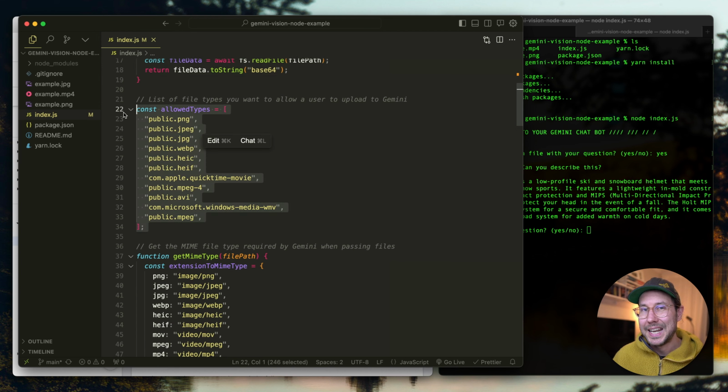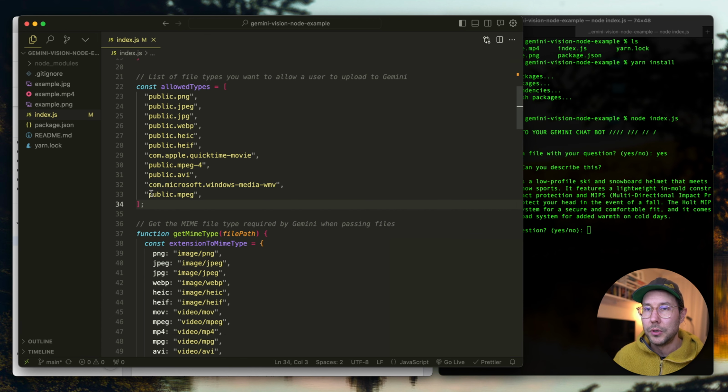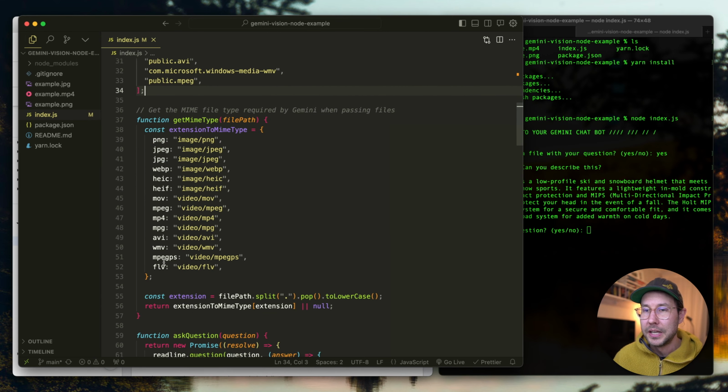Then when it comes to selecting a file on your computer, so that you don't accidentally select a TXT or an HTML or something else, I just set up a set of allowed files that the user can select in the file picker. If you want to prevent any of these, you can just remove them. It's just all of the ones that are supported by Gemini. And speaking about what's supported by Gemini, here they are. These are the types of files that you can upload.